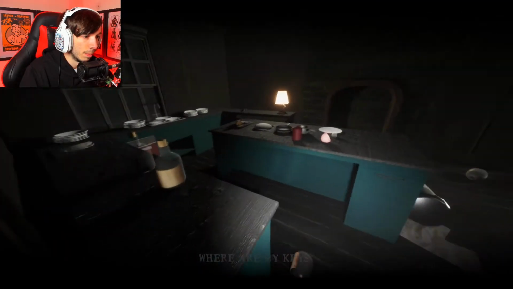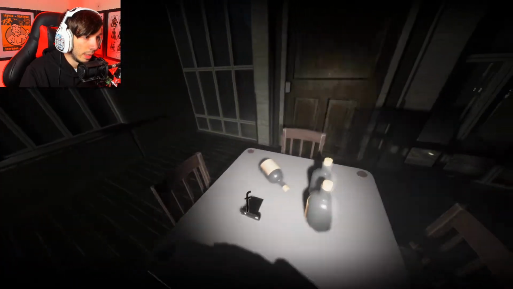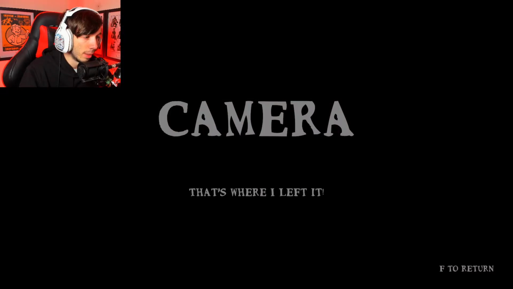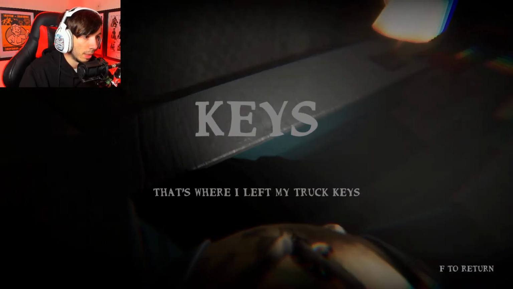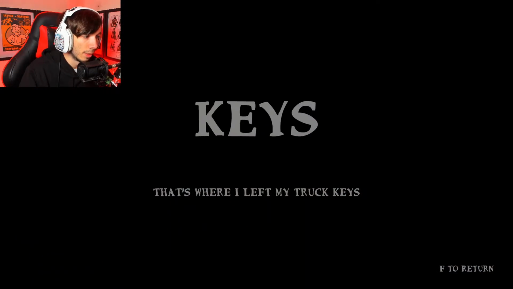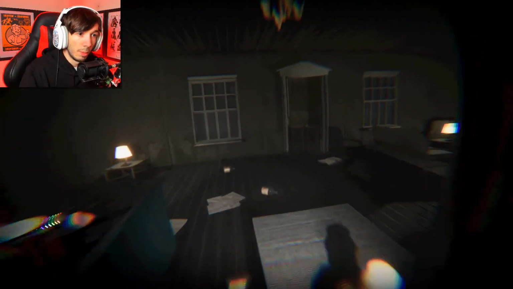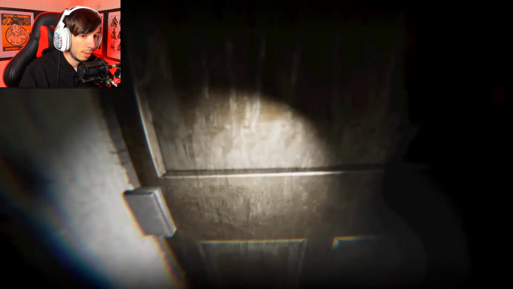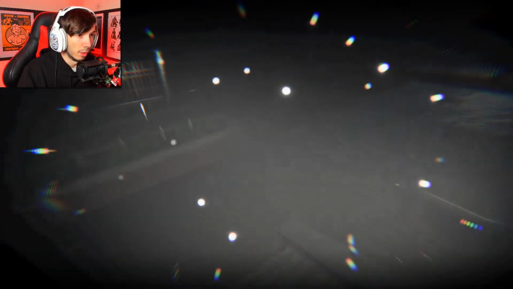This is awesome. Where are my keys? I'm guessing you left them out here. There's a camera. That's why I left it. Okay. F to return. Where's my keys? That's why I left the truck keys. F to return. Can we go outside now? I presume we can. Let's go outside. Why not? Let's do this. Let's go outside.